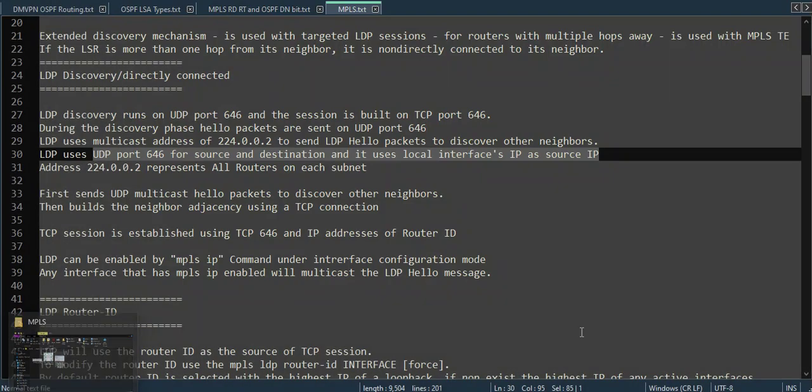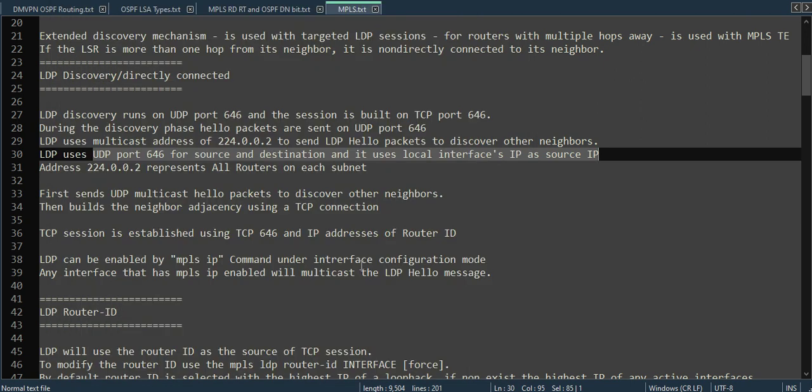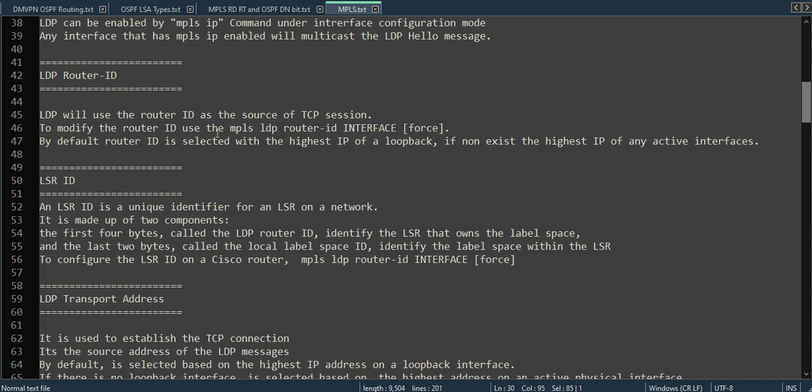You see source port 646 and destination port 646, and we have the Label Distribution Protocol. This is the LSR-ID 1.1.1.1. We can configure this with the LDP router-id interface command.